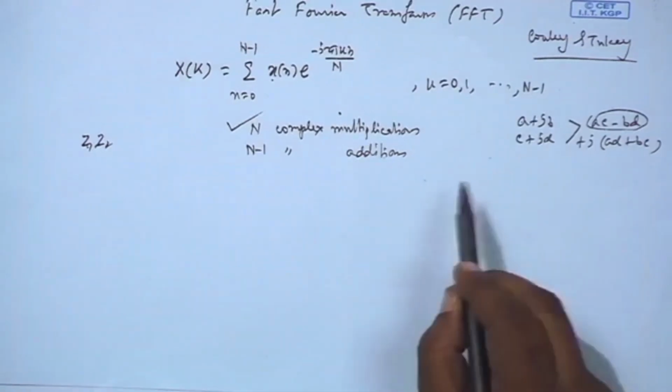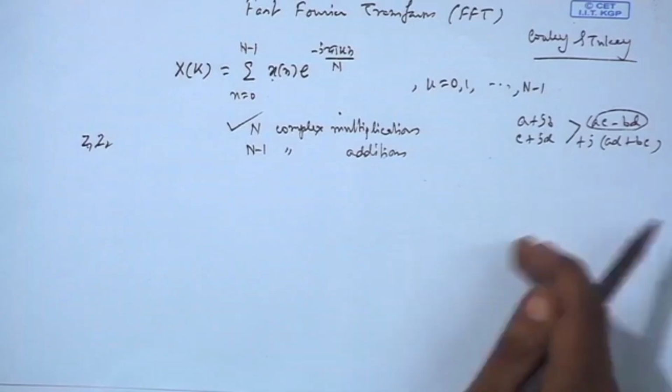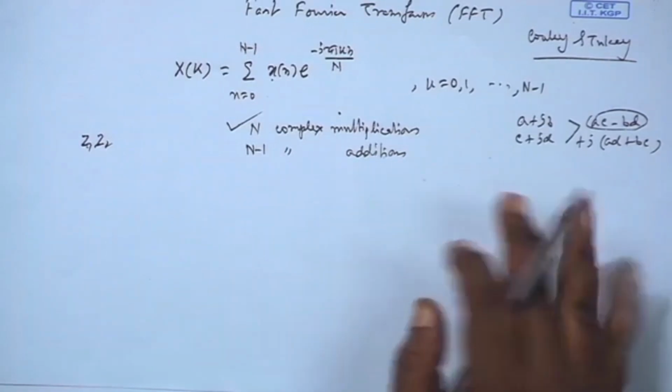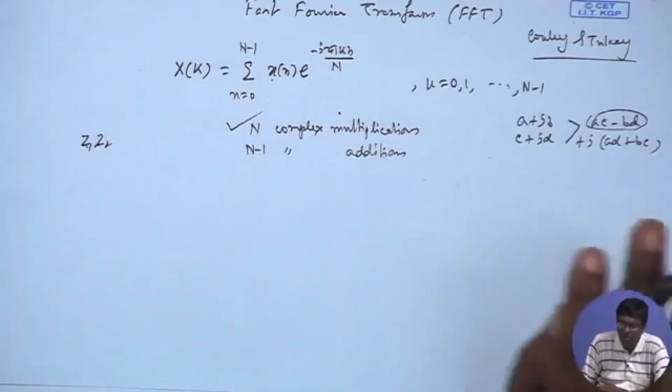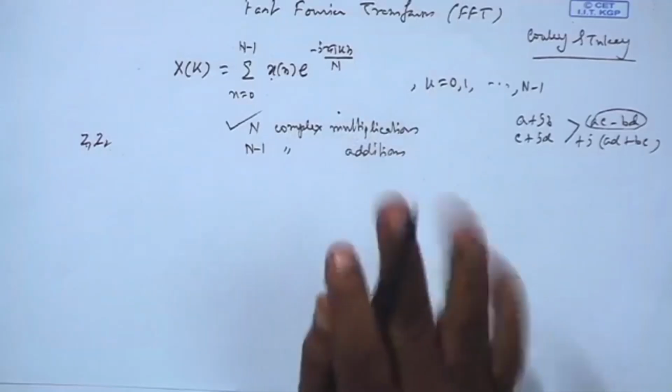You have so many rows, shift add, shift add, shift add, and the whole thing will take a 16 by 16 array. It will be consuming a lot of hardware. We will have more complexity, or in terms of time, it will take more time. So, that is why multiplications, or multipliers, are of interest to us.